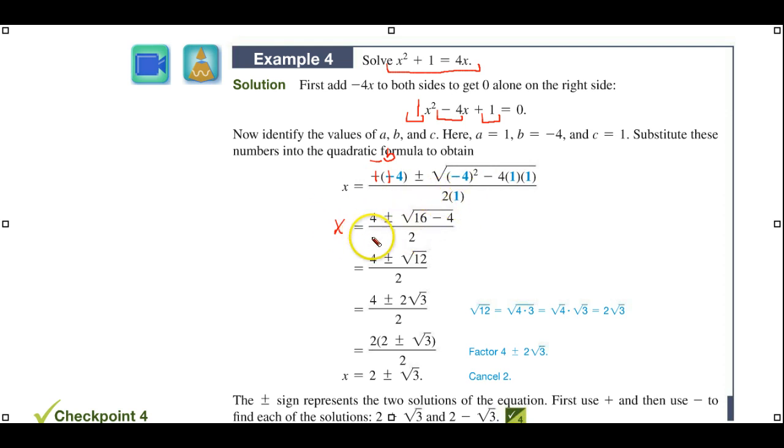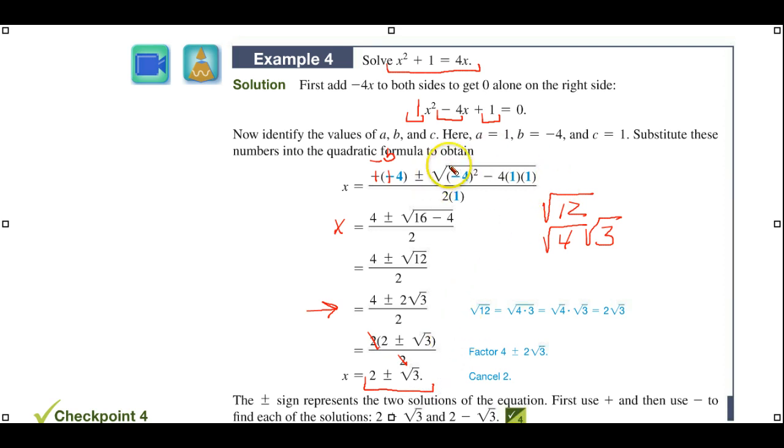And we get this. Now, when we do the subtraction here under the radical sign, we get a 12. And we know the square root of 12 is actually the square root of 4 times the square root of 3. And the square root of 4 is 2. And then we have the square root of 3. And we get this. But now notice we can factor out a 2 from each of these terms. And then now all of this is over 2. And we see we can cancel here. And this is what our answer is.